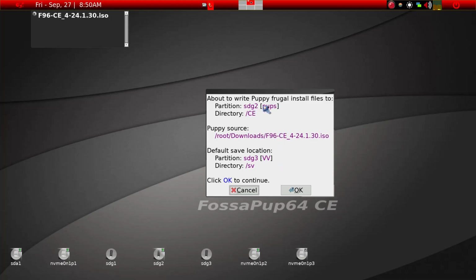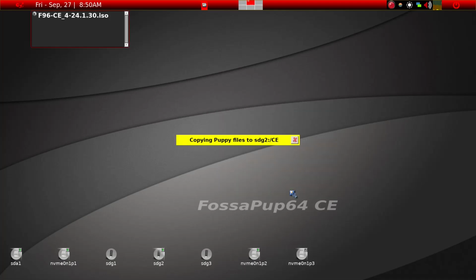So it's correct that it's going to be put in the Puppy CE. It's going to be created here, and then it's going to use this ISO that we downloaded, and the save location is going to be under VV partition in a directory of SV, and that's all correct and OK.